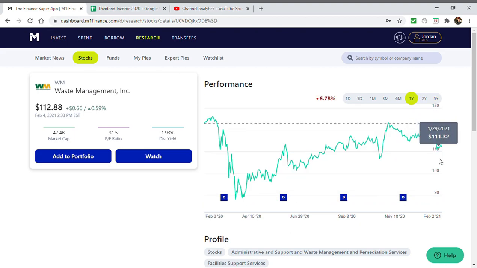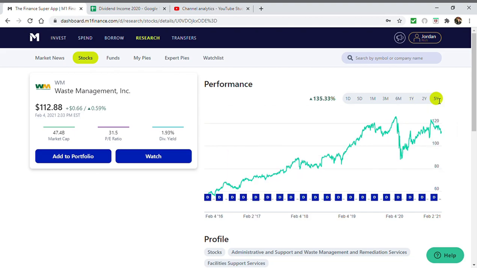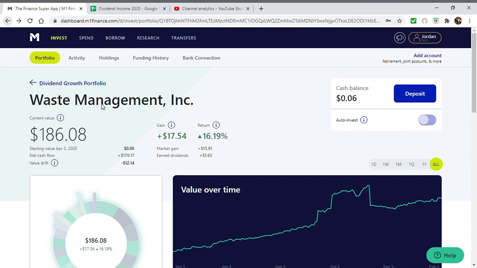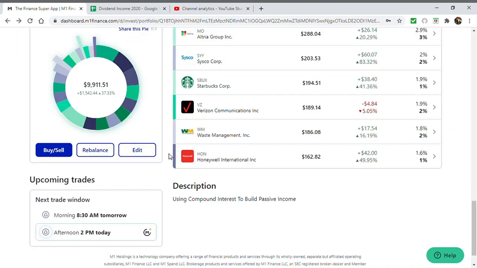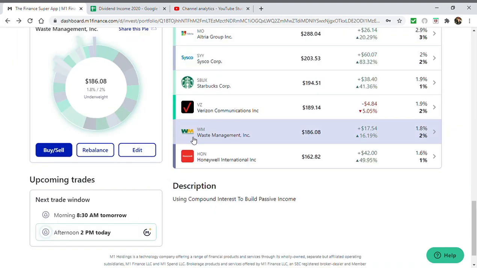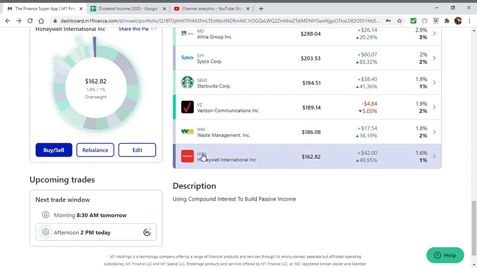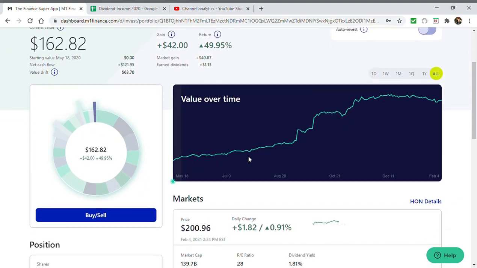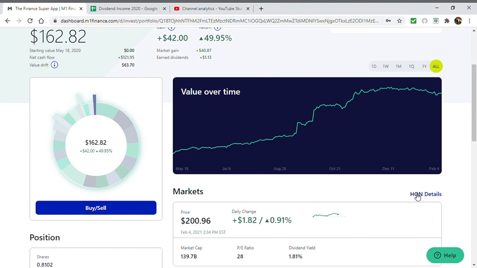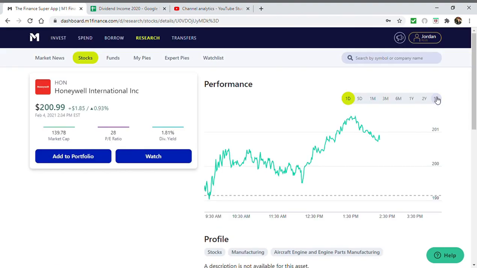I hope that the extended multiple range goes down, and I hope this company even gets back to the double digits. Because if this could go under $100 a share, this could get to 90, 95, I would be a big buyer in this company because it is extremely defensive, because trash, it's always going to be around. It doesn't matter what the economy is doing, trash is always going to be there, and someone's always going to need to clean it up. And if that's the case, Waste Management is going to get paid to do so, and you as a shareholder, you're entitled to those profits. And last but not least, we have a 1% targeted weighting percentage in my portfolio.